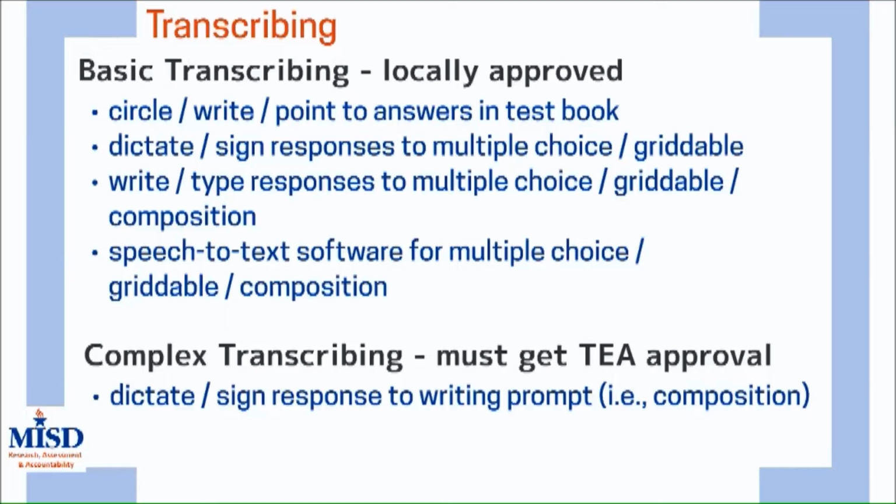In most cases in MISD, students use basic transcribing, including word processing software where the computer has had spell check, autocomplete, and internet connectivity disabled. If your campus has any students receiving basic transcribing, be sure to check the basic transcribing document, Special Instructions, item 8 on page 3, for the specific verbiage to include on the answer document.